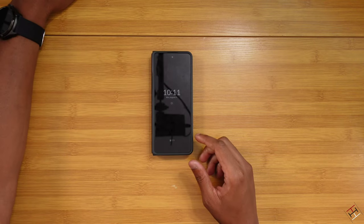Now, I'm not trying to look at it from the standpoint of Fold 4 versus Fold 5, because obviously I'm going to use this reference from one of my favorite movies. And if you've seen it, you'll know exactly what I'm saying. It's same, same, but different, but still same. And that's kind of what this feels like. Kudos points to you if you know what movie that's from. And that's what it feels like.